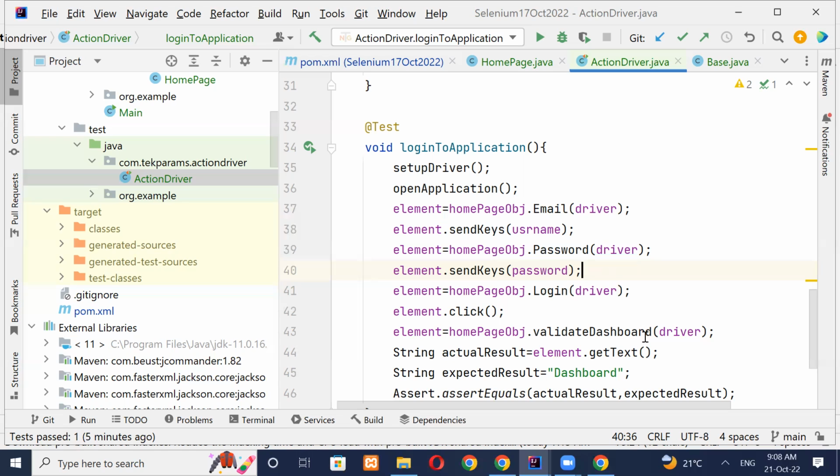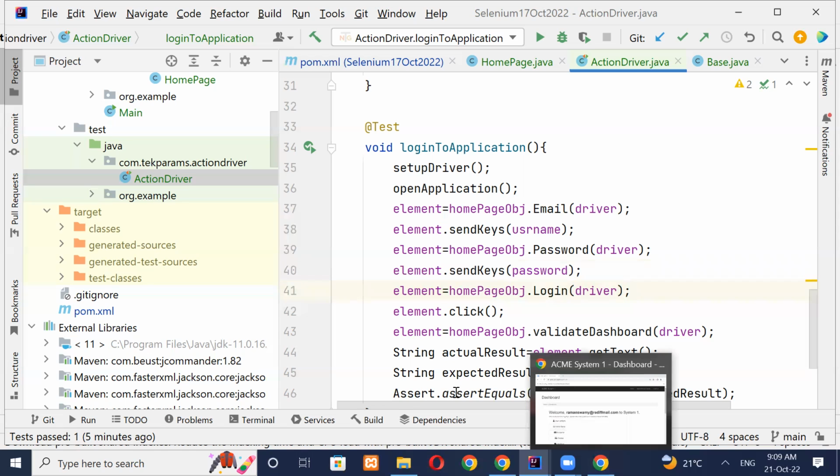Yeah, I got it. But if I don't give that index and I have 10 elements, when I execute it, will it pick any one of them, or will I get an exception? No, you will get an exception, because it has to return only one element. That way you need to design your XPath.